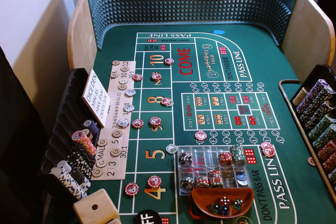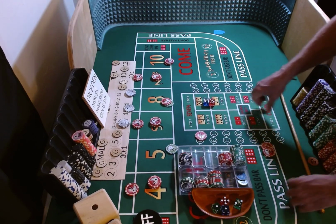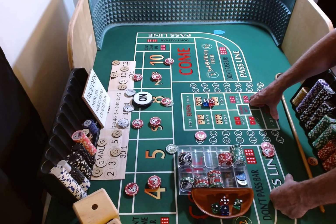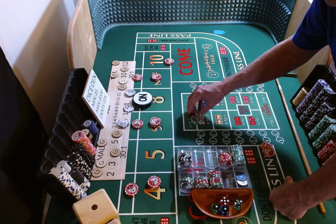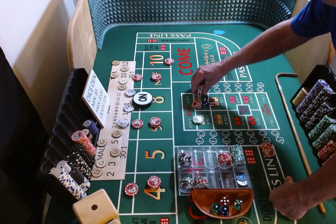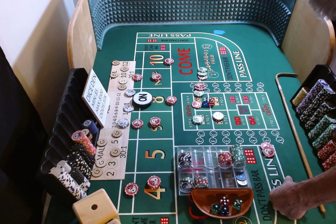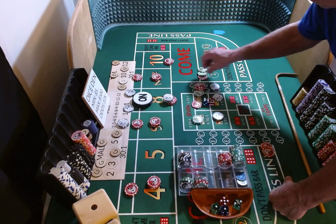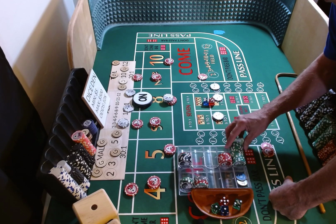3-2-3-6. Dice out. Six two eight. Eight is already marked on the ATS. Was not working. So the puck goes to the 8. We're going to lose our C and E. We are going to reduce our bets on the 5 and 8. We're going to make sure we just put 3 units each. So the 8 is going to have $18. Going to grab some more white chips. Going to put 15 on the 5. We're going to rack everything else. Replenish our chip rack as best we can.